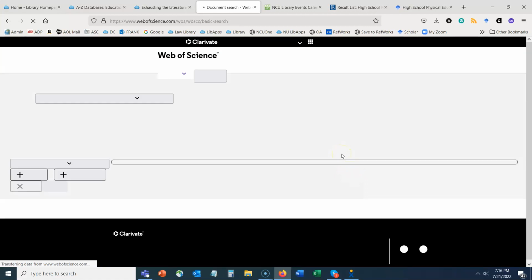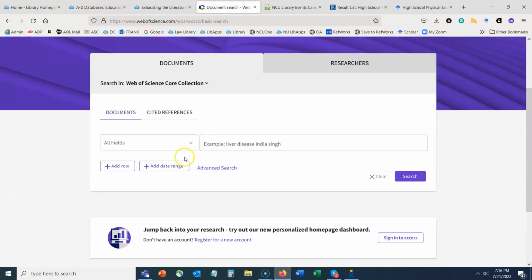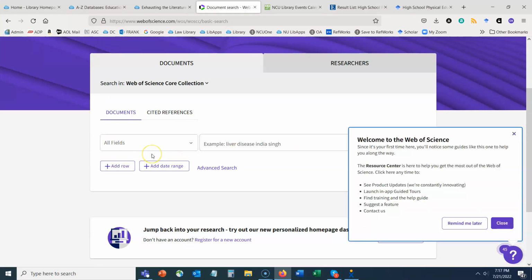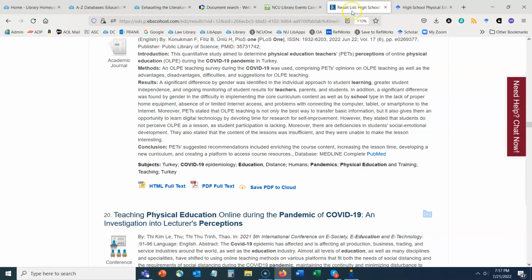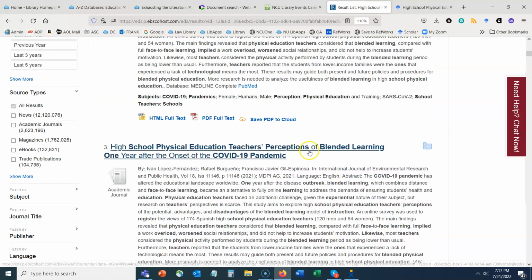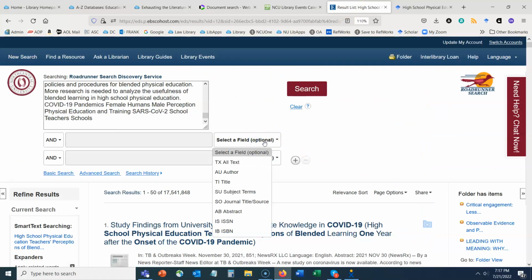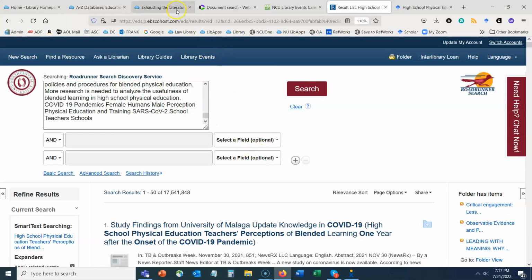You can do a search here, and that part works very similarly to other databases, except when we start searching, it's going to default to all fields. So it's very similar to the Roadrunner search, where we see select a field optional, which means you're searching all fields.